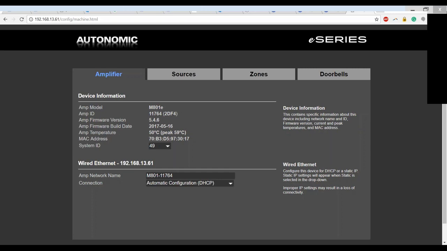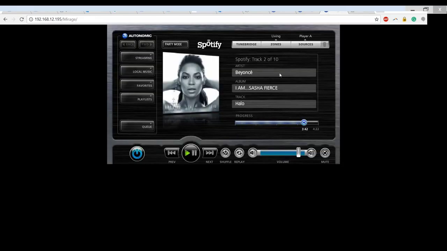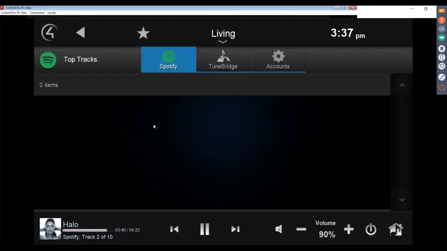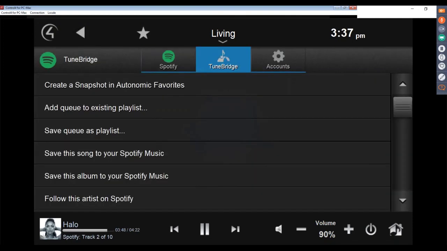There is a question here around iTunes, or I think what you're referring to is TuneBridge. So maybe we can get a little bit of an explanation on the TuneBridge portion of it. I don't know, Christian, if that's something that you want to take? Yes. Just let me try to bring up TuneBridge. So TuneBridge, pretty much right now we're listening to Beyonce on Spotify.